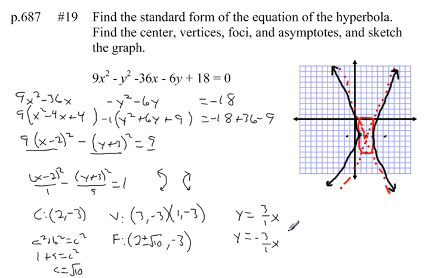And sometimes we can tell what the y-intercept is right from our graph. Sometimes we have to pick a point, like the center, to plug in place of x and y to find the y-intercept. In this case, we can get it right off our graph because, like this asymptote, if I go down 3, left 1, down another 3, left 1, there's my y-intercept of this asymptote, which is at negative 9. Now my other y-intercept, if I go up 3, left 1, up 3, left 1, here's my other y-intercept, which is up 3 units. So there's my equations of my two asymptotes. So we have the center, vertices, foci, asymptotes, and a sketch of our graph.